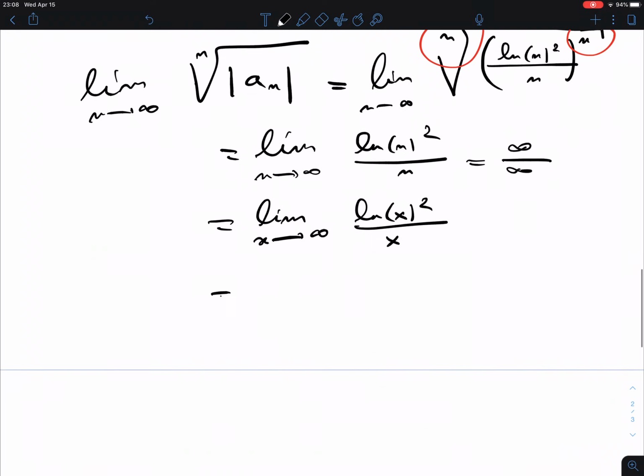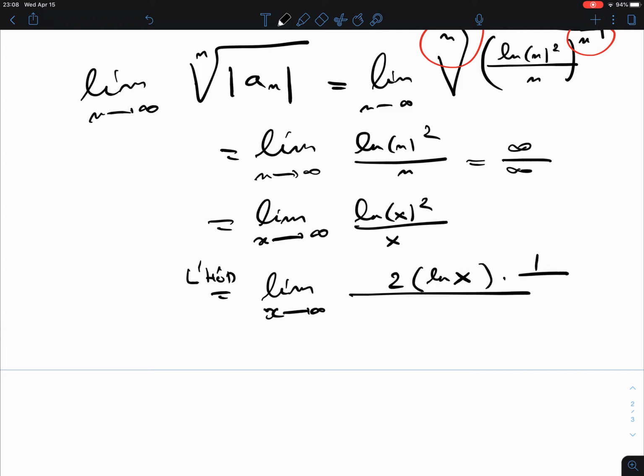And now we're going to take the L'Hopital, which means that we're going to take the derivative of the top. Now, it's a power of a function, so chain rule. Don't think that you have to forget the chain rule, you always need the chain rule. So the derivative of a square is 2 times whatever the inside function was, and now you multiply by the derivative of the inside function. That's the derivative of the top, and the derivative of the bottom is just 1. Oh, okay, I should be done. This time you got a little bit of bad luck, because if I plug in infinity, I get again infinity over infinity.